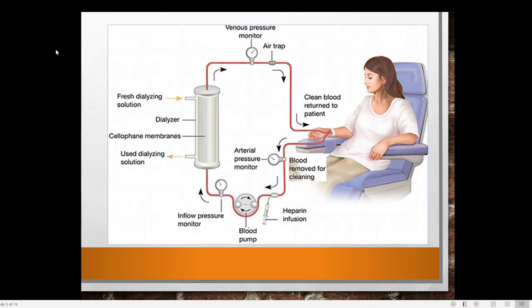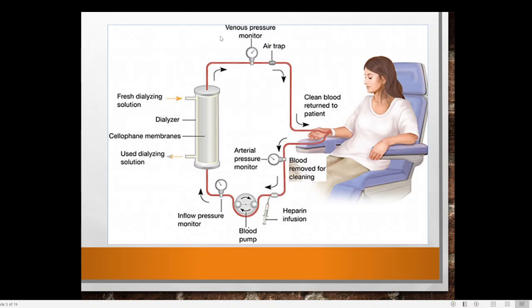So then blood is moving through this dialyzing membrane. The waste materials present in the blood will be entering into the outer water cavity, and that will be finally removed. So here you can see that after the removal of the waste material, the blood will be moving in this direction.